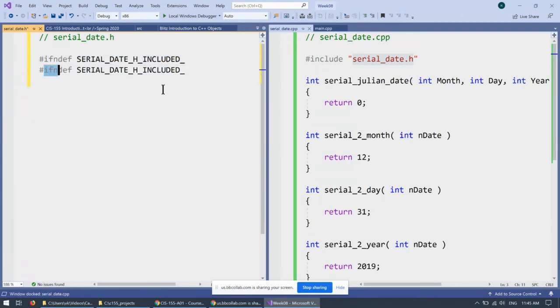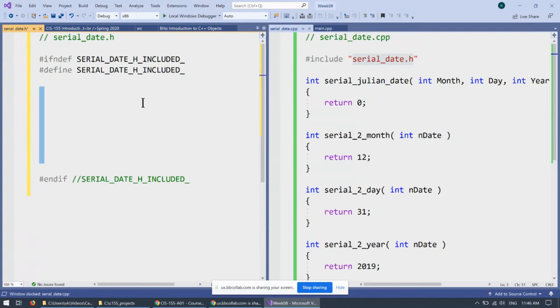And then I say if it's not defined, then define it like this. And at the end, the syntax requires us to also say endif. And I typically also add a comment that corresponds to the name of the header guard. So with this respect, everything that we do is supposed to be happening right here within the header guards. And that includes the other includes that we might want to use.